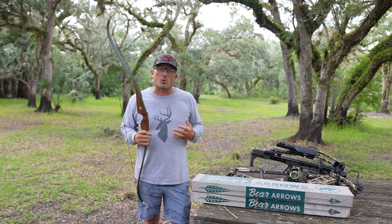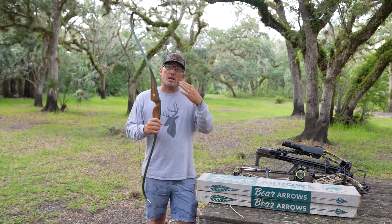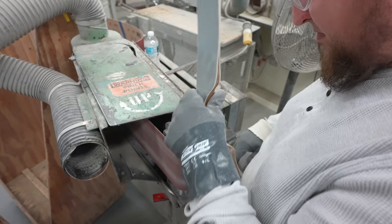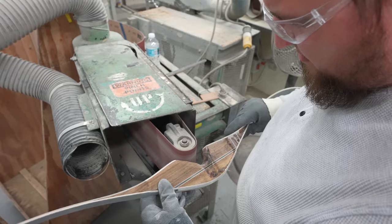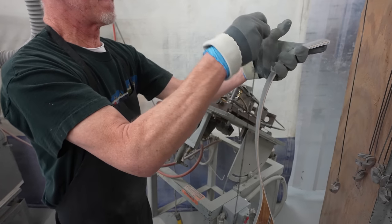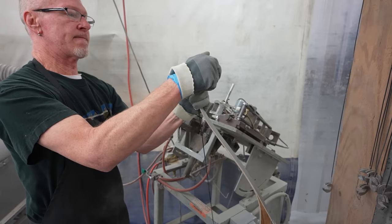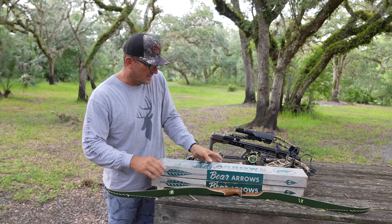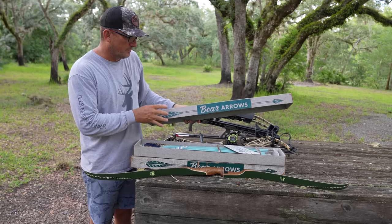Whenever I was 10 years old, I shot a deer using a Bear recurve. It was a Kodiak Magnum. This is the Grizzly. This bow right here has been made the same from the 1950s, 60s, all the way up till today. It's been made the same way, out of the same press, right in Gainesville, Florida. I wanna show you guys something very, very special.